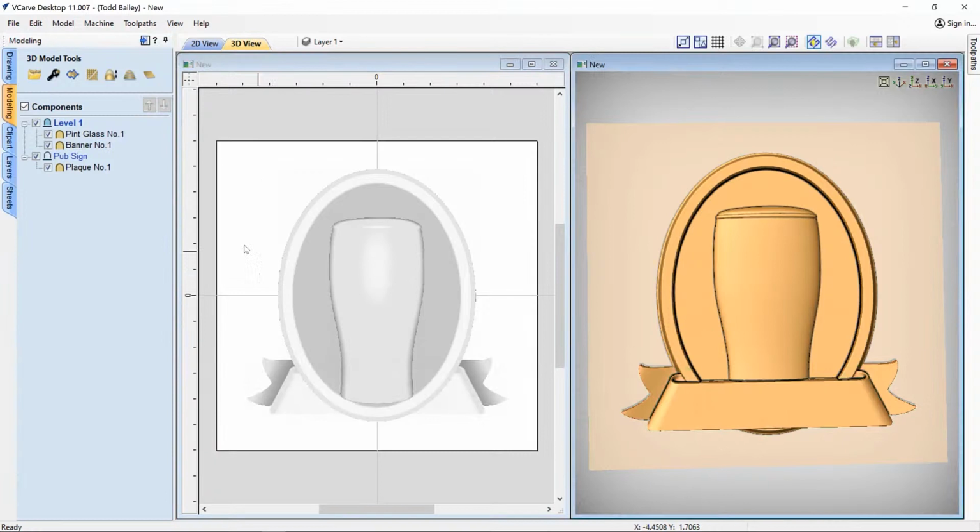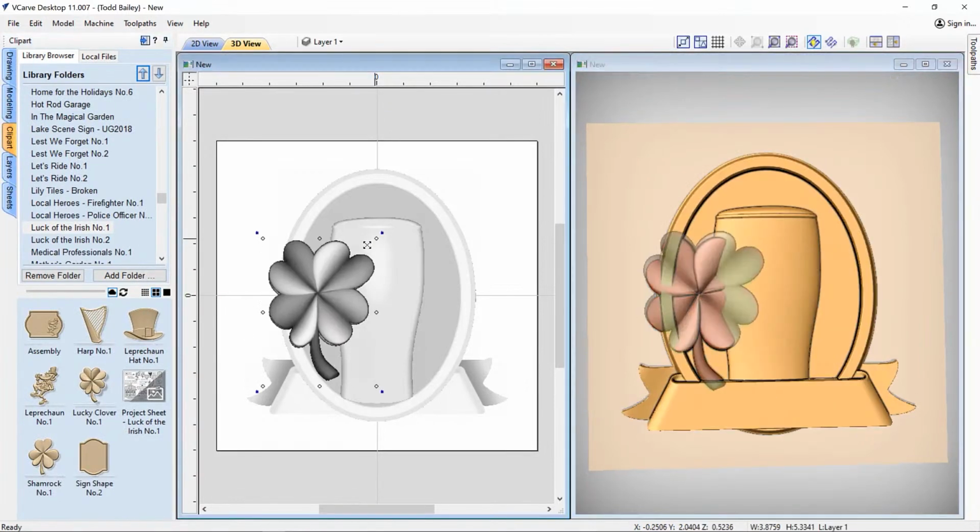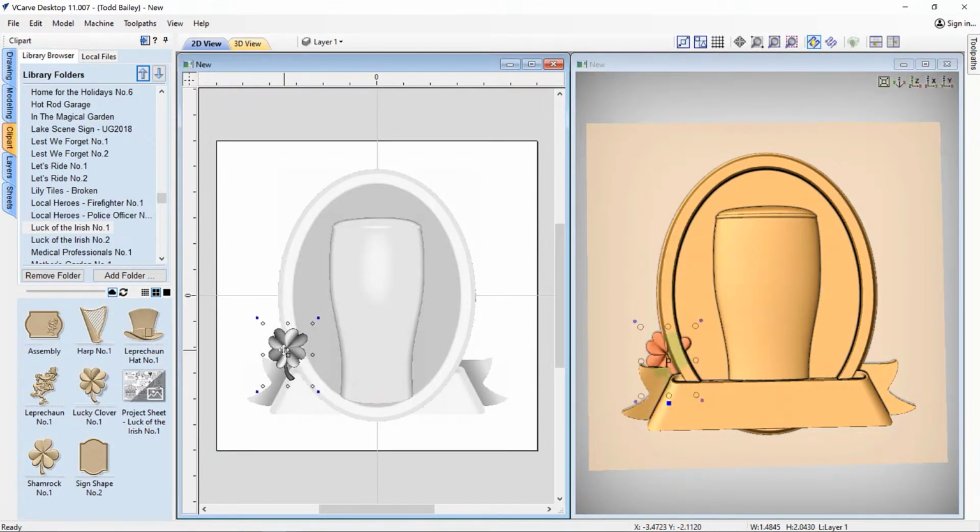Now another great thing about this, like I had mentioned, anything that we put on that level is going to get that starting base height. So let's go to our clipart tab and let's bring in this 4-leaf clover and we'll just pop it on there. And we're going to use this as a small detail, maybe down here in the corner of my layout.